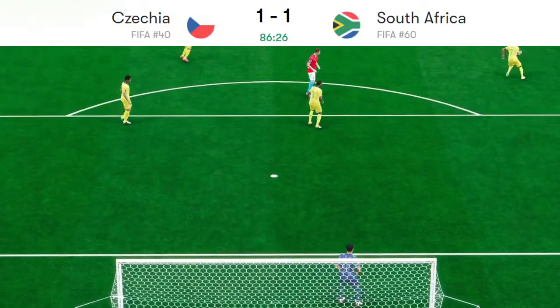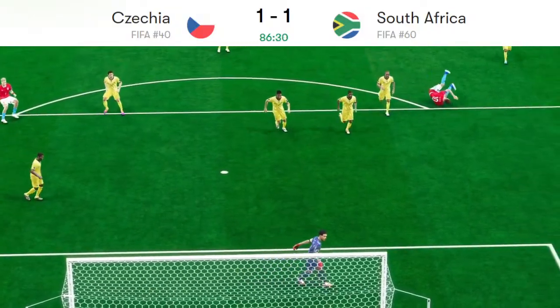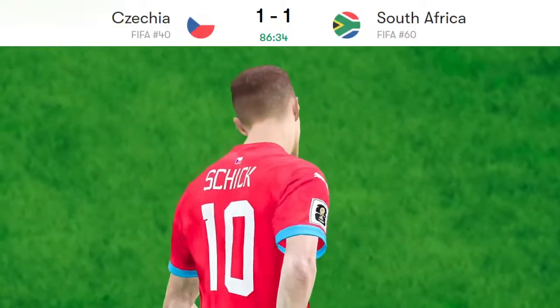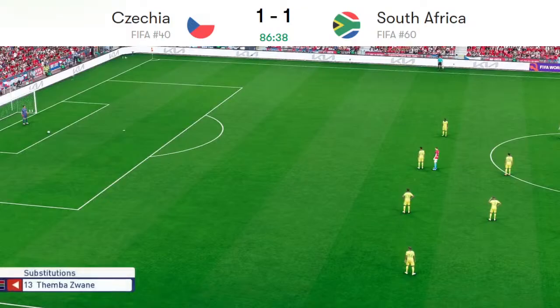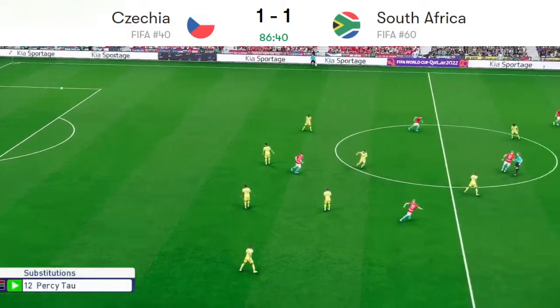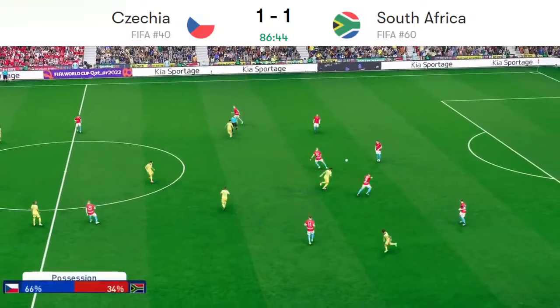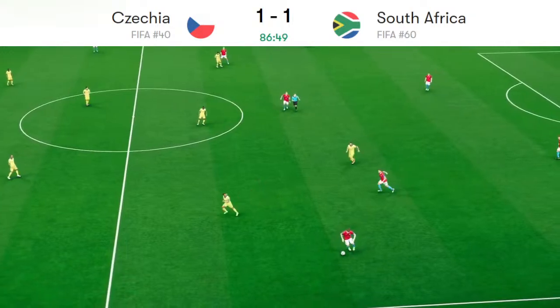Half turn from Mokoena. Now to Williams. Mbakazi. Again, going the direct route toward the Polis. It's headed away from Zima. Now Socek. Here's Pavel Sol on the right-hand side for Czechia. Sol, good challenge there on Pavel Sol.